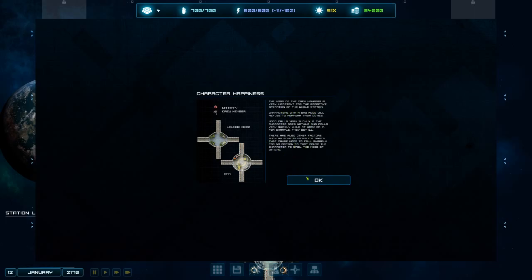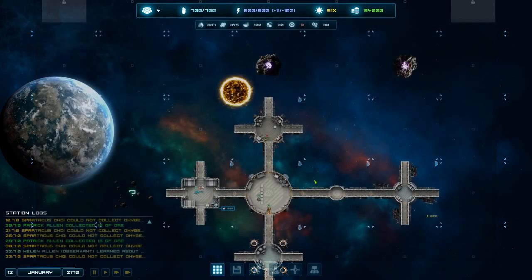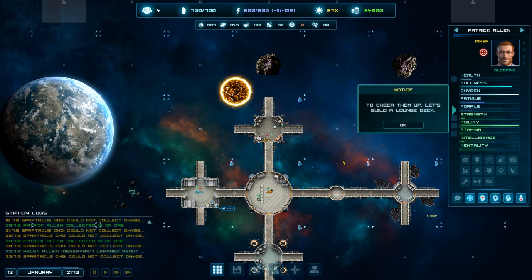The mood of the crew members is very important. I've heard of this. Characters with a bad mood will refuse to perform their duties. Well, that could kill them. Mood falls very slowly if the character does nothing and falls very quickly while at work or if, for example, they get ill. Okay. Click on the character. Oh my gosh, this is putting me to sleep.